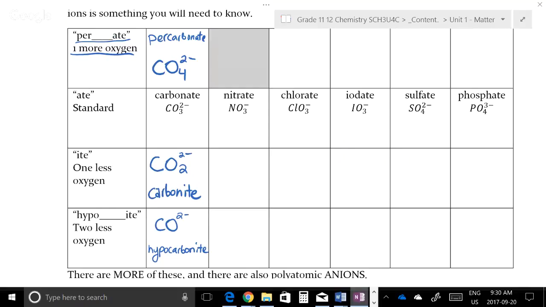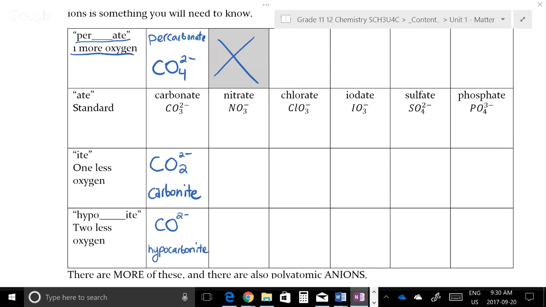So we do this so that instead of giving every one of these a totally different name that's just random, there's at least some standardization to the naming. Does that make sense? One of the things I'm going to ask you to do for homework is to fill this whole chart out. And I want you to note that I've grayed out the one above nitrate. That's because that one just happens to not exist. So there's no point naming it because it's not real. But the rest of these are real and they have names.